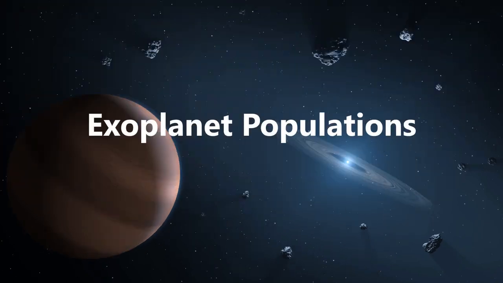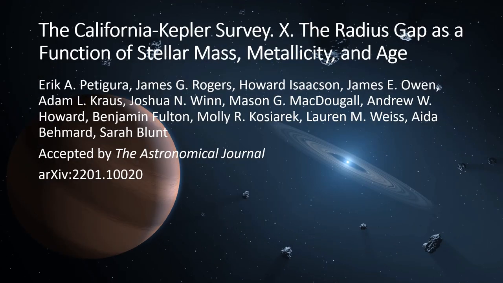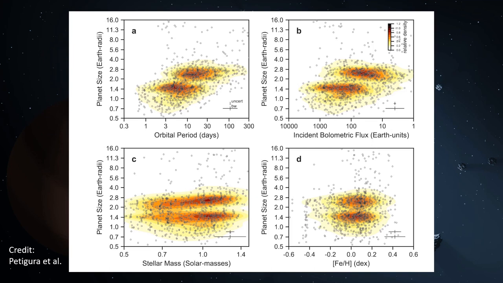Looking at individual planets is all well and good, but one thing I like to take a look at are the population of exoplanets as a whole. The California Kepler Survey discovered the radius gap in the Kepler exoplanets, and here they took a closer look, breaking that population down in different ways. In the planets discovered by Kepler, there are two populations: a population of smaller super-Earths, which are solid planets like Earth but bigger, and a second population of mini-Neptunes with a thick hydrogen atmosphere but a little smaller. At around two times the diameter of Earth, there's a gap where there are not as many planets. The standard diagram shows radius versus orbital period, which is what these transit surveys measure.